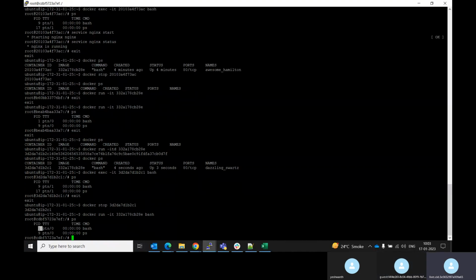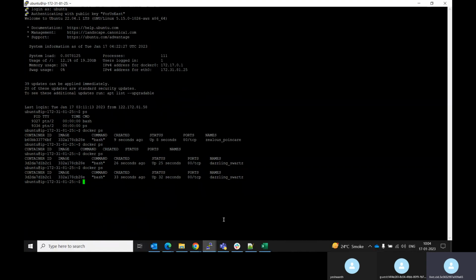If the PID 1 process is stopped, deleted or exited, the container will crash. Here we are running bash on PID 1, so if this process exits, you will be crashing the container.